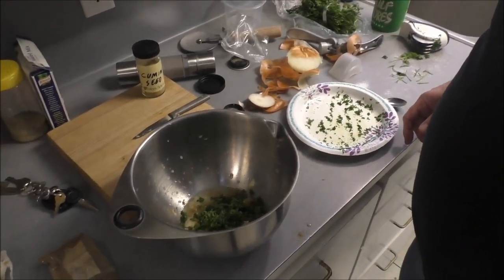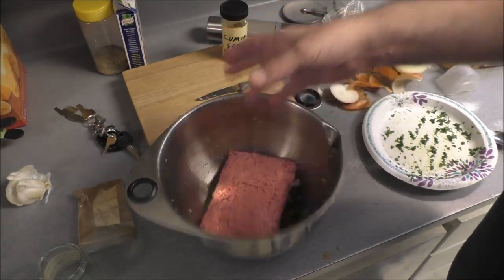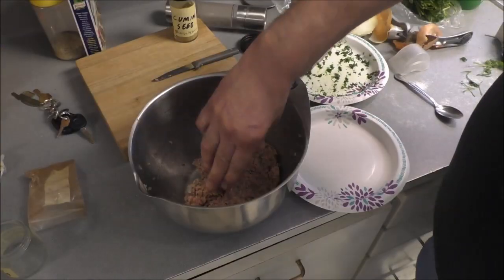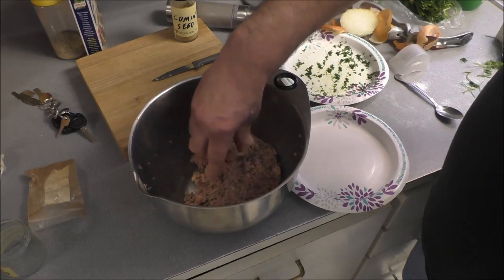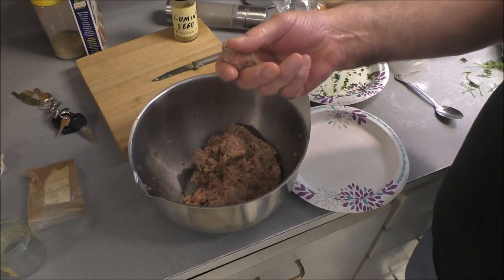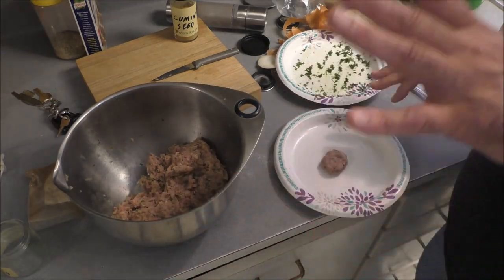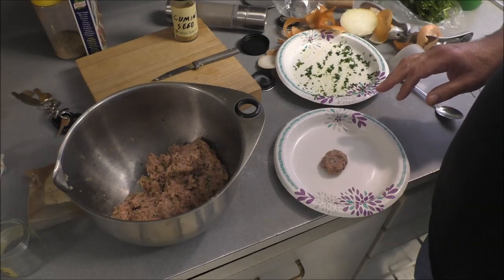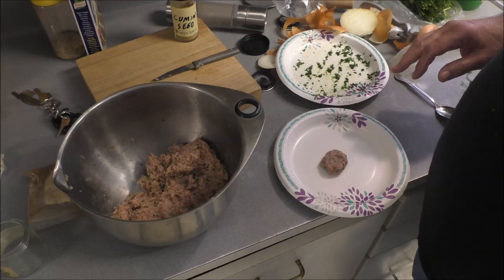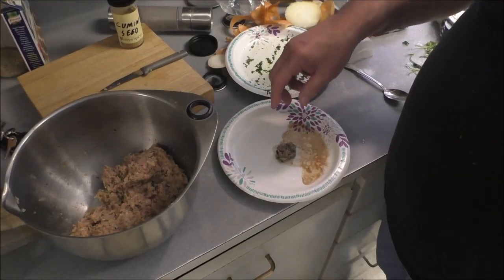Let me whip that together. Now I got a pound of ground beef — gonna put it in there and mix all this together and form some little patties. I'm gonna take a little small hunk and stick it in the microwave to check it for seasoning. Make a little small one, kind of flatten it out so it'll cook a little faster. Before we form the patties and put them in the fridge. That was 80-20 ground chuck.